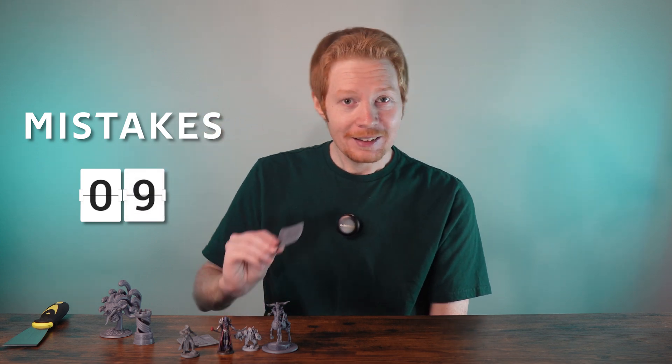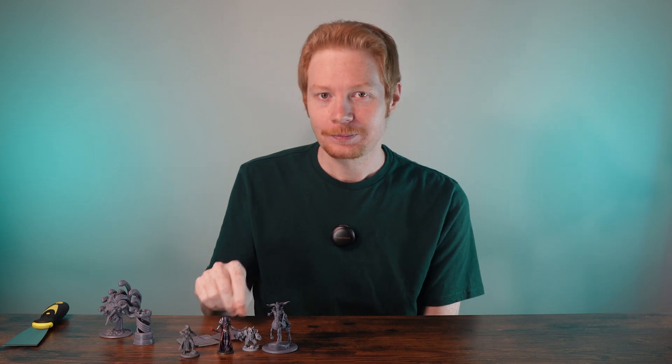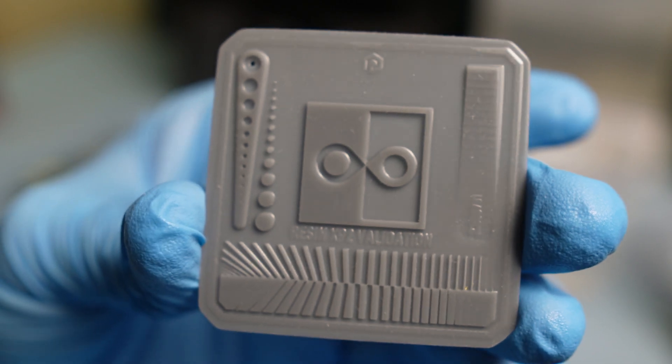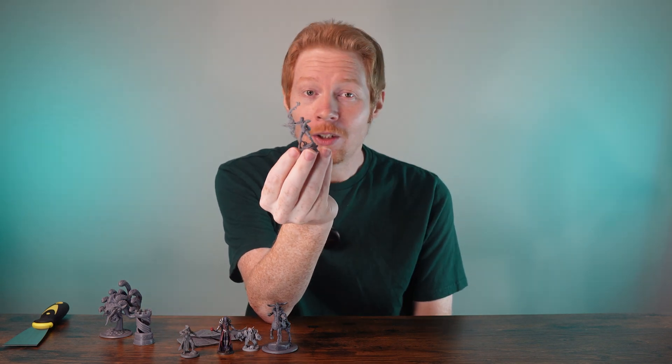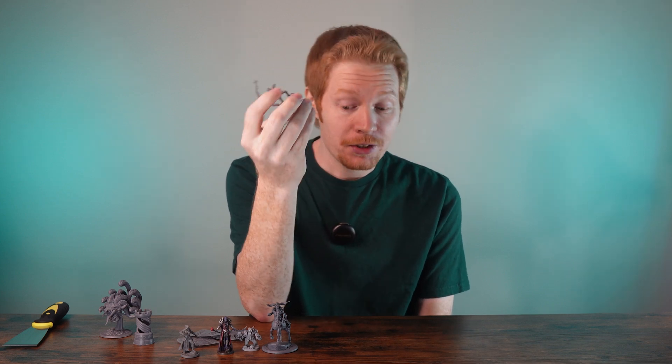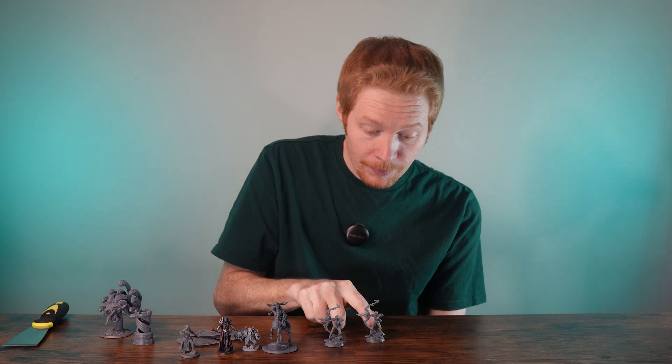It was just another calibration print — nothing that stupid. But it didn't turn out that well. This print's exposure settings were a no-go. But the video did say there was some success increasing the lift speed, so what if I did just that and only that? I went back to the default exposure settings that worked so well and simply bumped up the lift speed. I ran a third calibration test and it looks pretty darn good, almost as good as the first. So I said screw it and decided to print out a mini with these new settings, and it turned out great. I thought this would be a good test considering how intricate the bow is, and I liked it so much that the next day I printed a second one with my previous default settings just so I could compare them side by side.